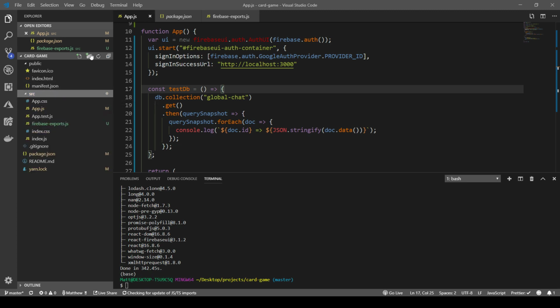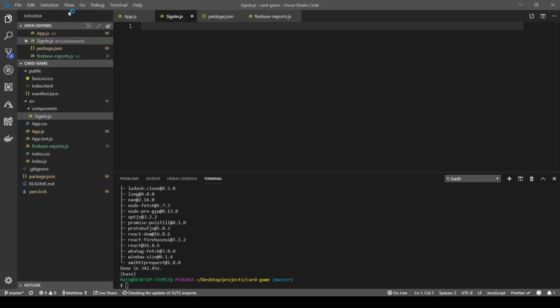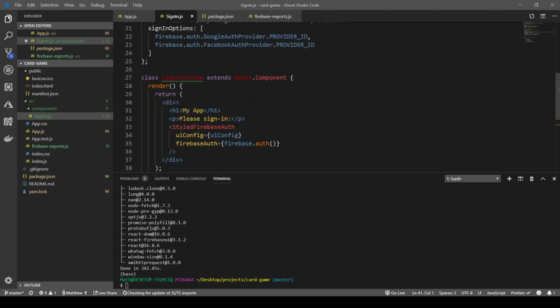Let's make a components folder. For now, I'll just put them all in the components folder. Maybe I'll have subfolders later. Let's call it sign-in.